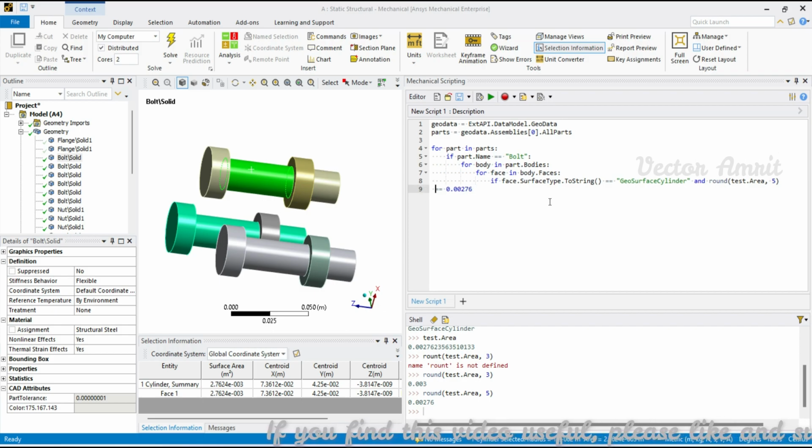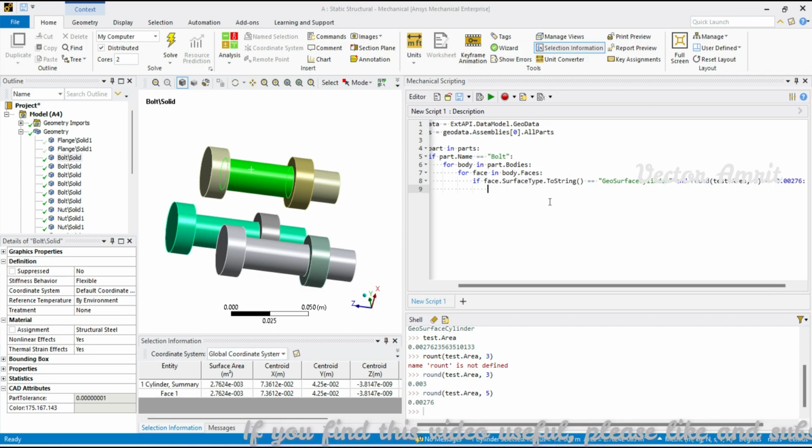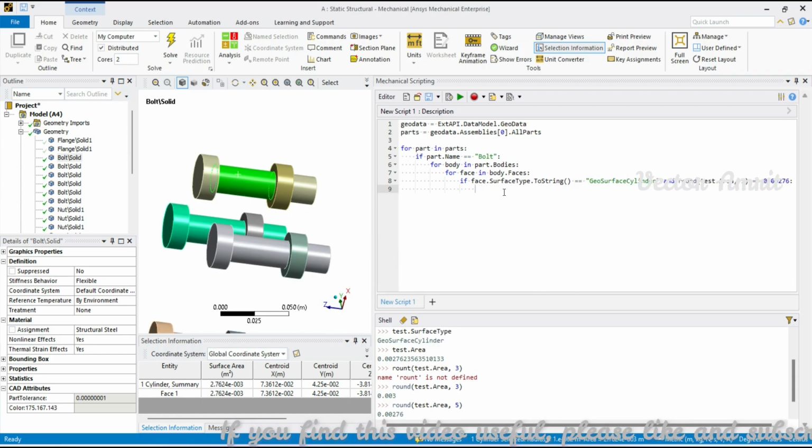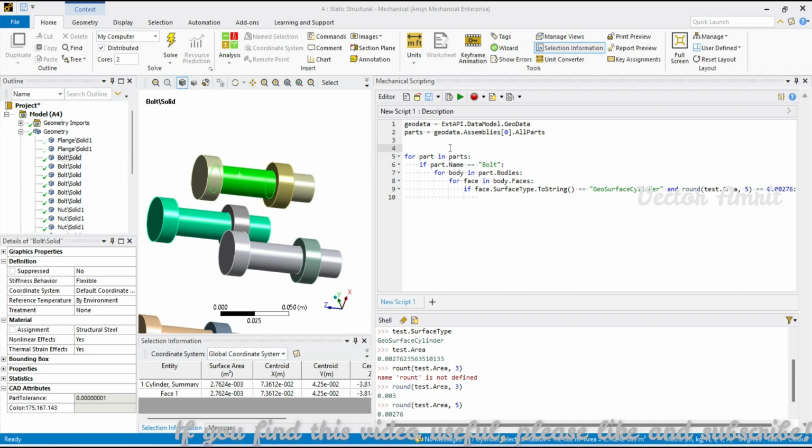Okay, now let me make it smaller. Okay, and once I get this face, I have to store the ID of this into some list. So what I will do is, here I will create an empty list called bolt faces.